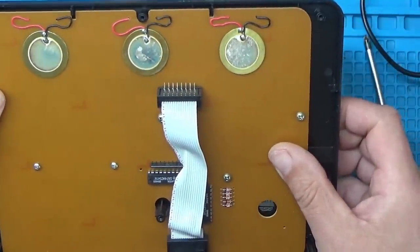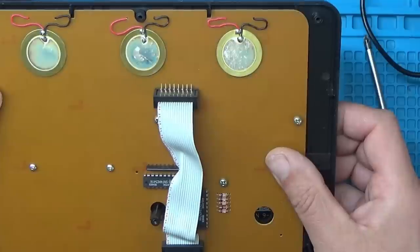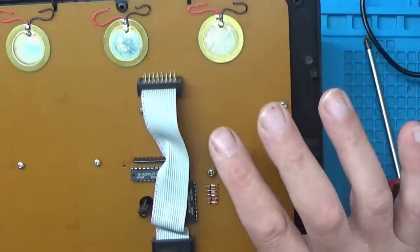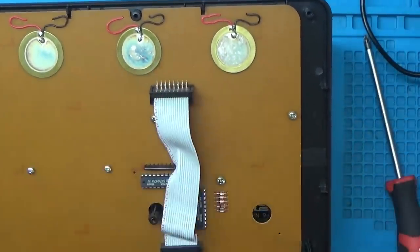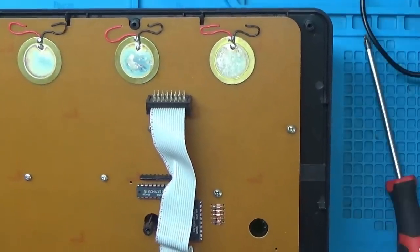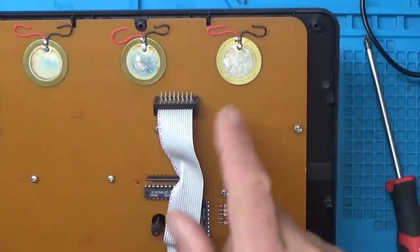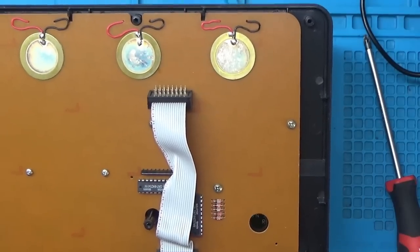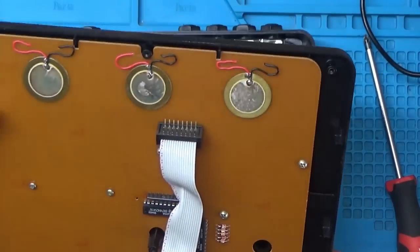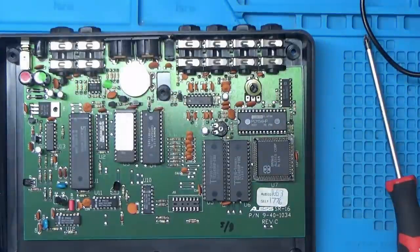Now I wonder if those are being used as piezo buzzers, or whether they're being used so if you tap the top there, it may send a signal out, because some of the electronic drum kits actually use these as sensors to detect when the drums are being hit. Right, we'll get the top out of the way.